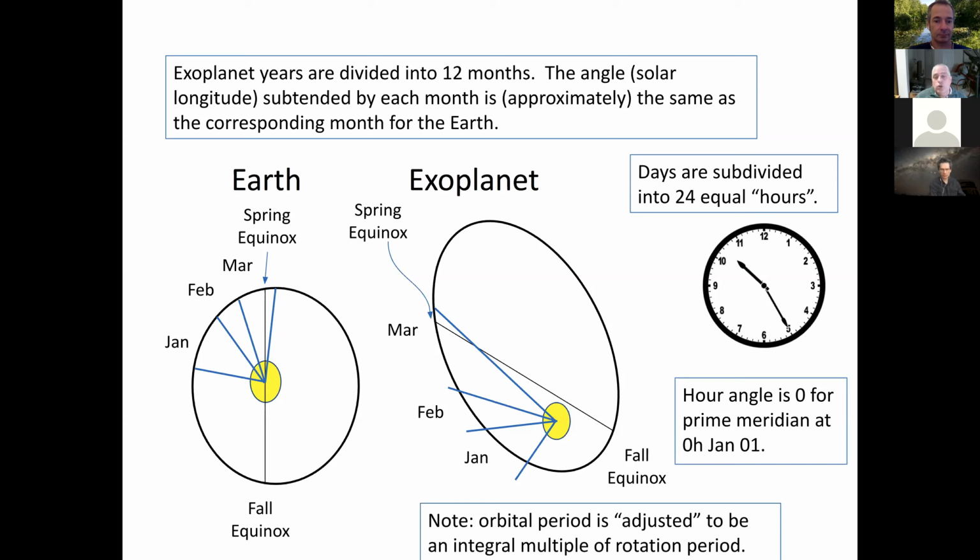One other thing we do is we want the number of days in a year to be an integer. Even when Model E is running for the Earth, we don't include leap years. They're not that important for climate purposes, and it makes a lot of the bookkeeping easier. So we adjust the period slightly in order to make those commensurate. When you get to more extreme orbits, you might find that a little annoying. For ordinary orbits, that's not usually much of a deal.